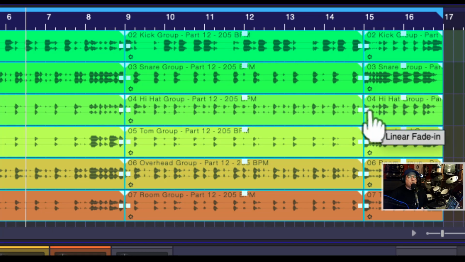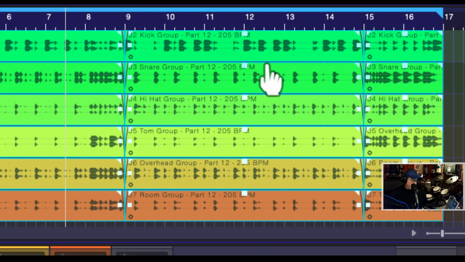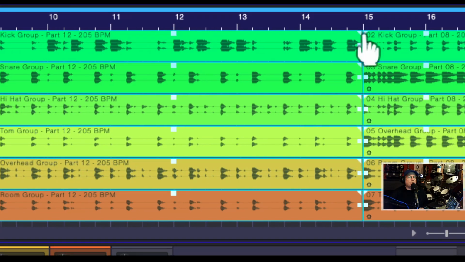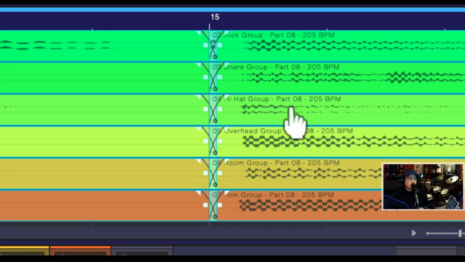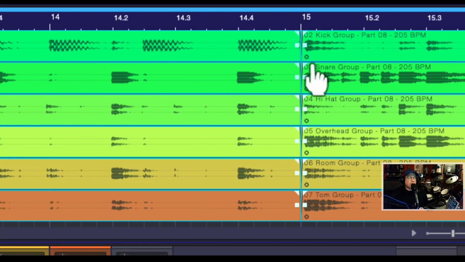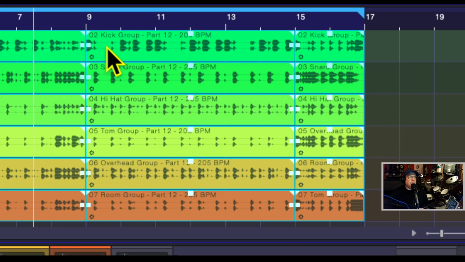Now if I want to, I can customize the crossfades. Just like that. Now, obviously, I probably don't want to do that. It's probably going to add some gapping. Yeah, it adds some gapping. So I'm just going to do a Control-Z back. And it's just a light crossfade. You really don't see it until you really zoom in on the tracks. There we go. That's a nice little crossfade there. So let's see if it added any kind of gapping in between the events.